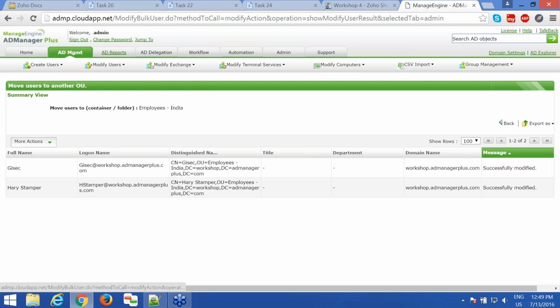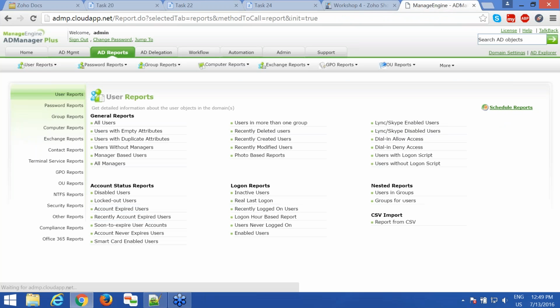Let me show you another use case. Just go to AD reports. Say for example, at the end of every day, you want to find who all have logged in to their workstations. Say you want to find who all have logged in today. You can see a report here under AD reports, under user reports.